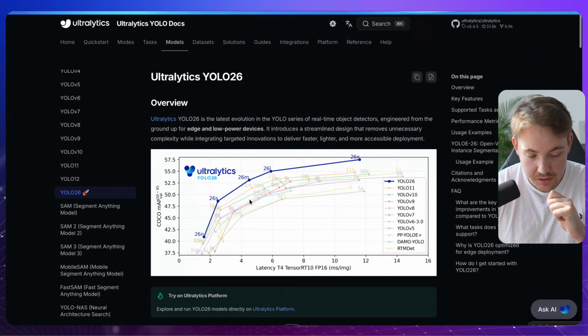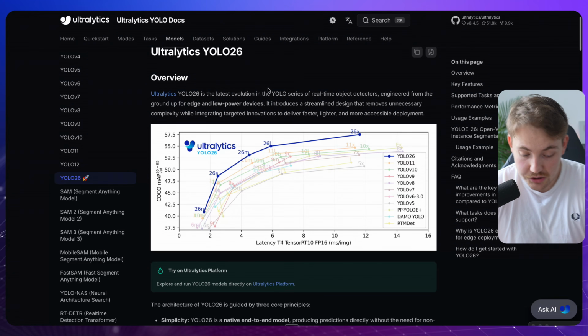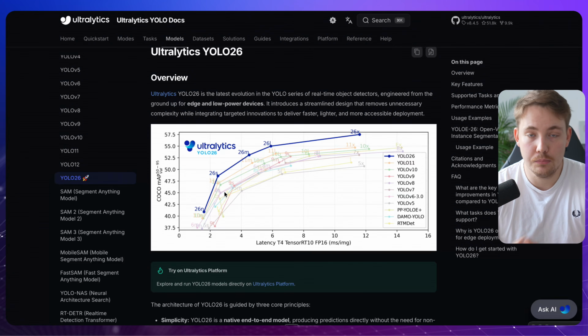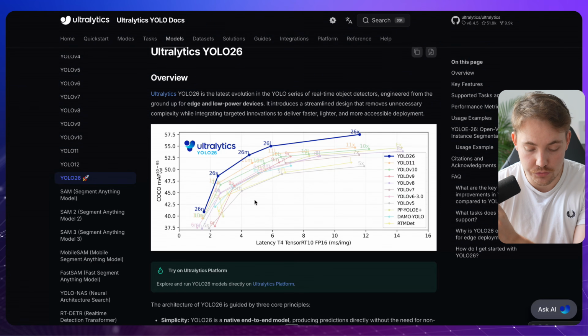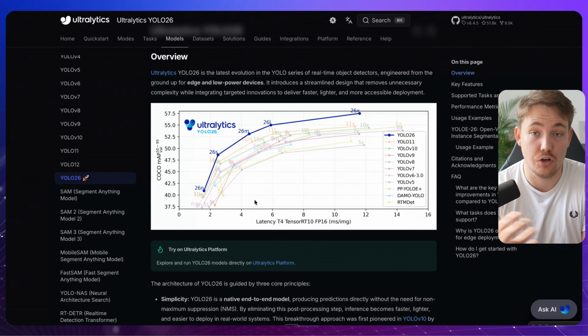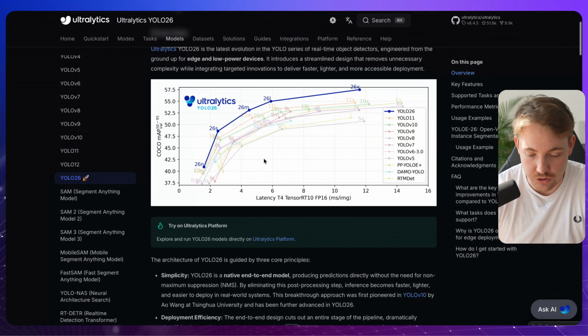Let's just click on this one here. So first of all, let's just take a look at the graph. Everything is available. You can use it in the exact same way as all the other models with Ultralytics. So it's very easy to get started with training and also running inference. And we're going to see how we can set up a full training run in just a few minutes and then take a look at the results after.